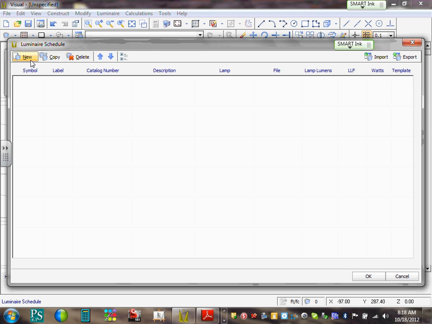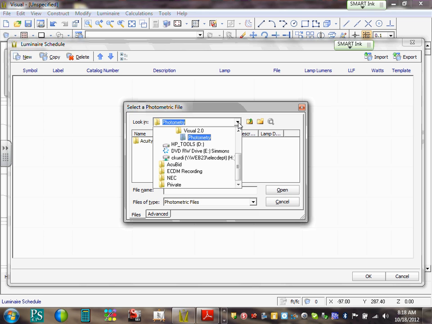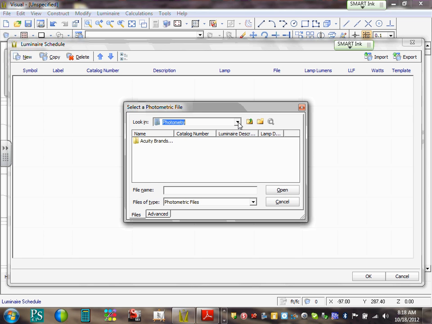Okay, now, do I have any fixture here yet? No. So I'm going to say no, right? Because it's a new fixture. Hit no. Do you guys see where it defaults you? Does it default you to Acuity Brands 07 2012? Okay, so you have the same folders that I have. Good news. We have the same folders.